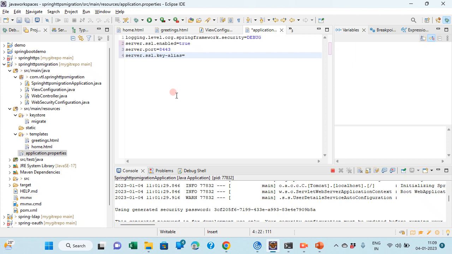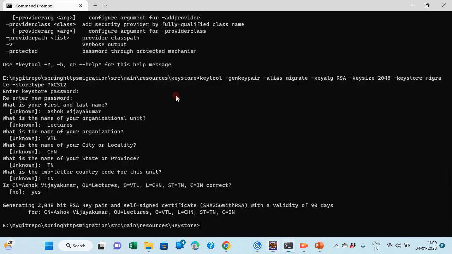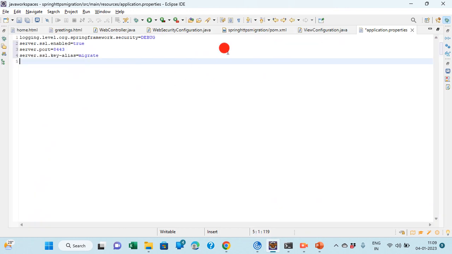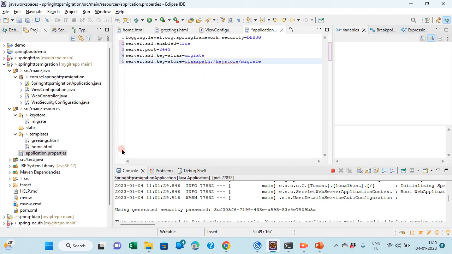What is the alias name we have given? Migrate. Let me expand this. Now server.ssl.key-store is classpath:keystore/migrate.